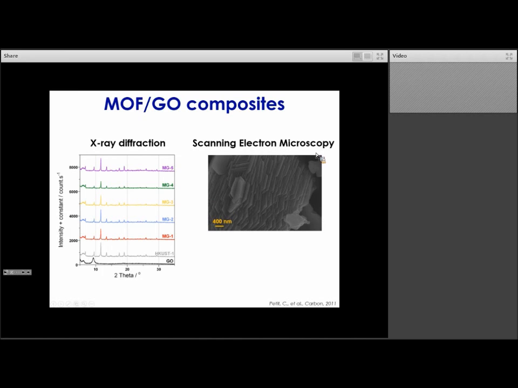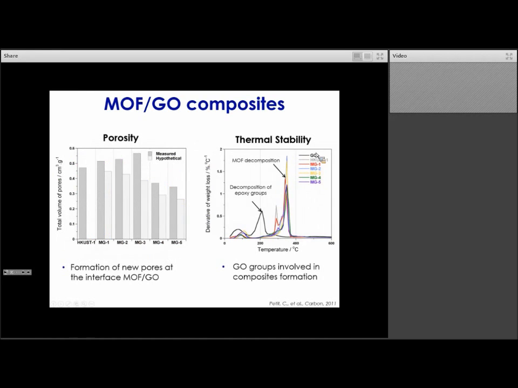On the right here, we have an SEM image of one of those composites where we can see a relatively ordered structure. We also look at the porosity of those materials, and here we are making a distinction between the measured porosity, which is in dark gray, and then the porosity calculated for a physical mixture of graphene oxide and the MOF, which is in light gray.